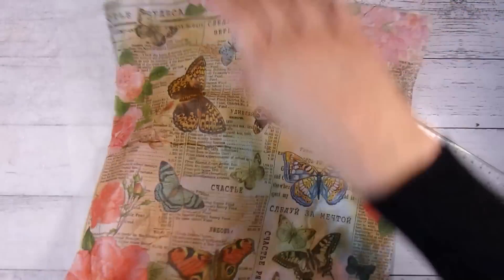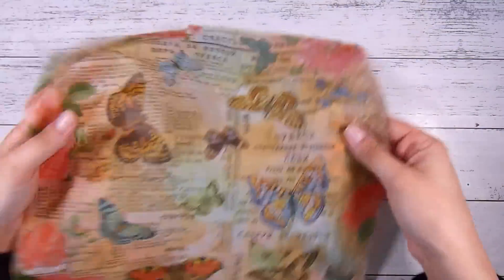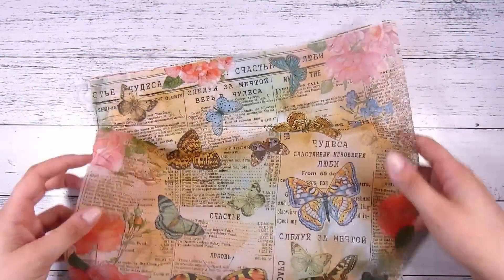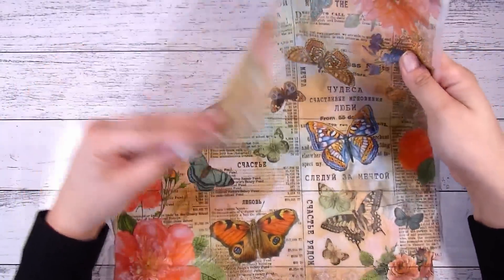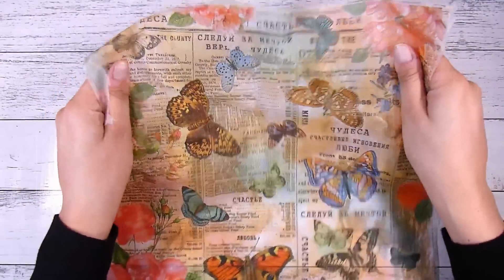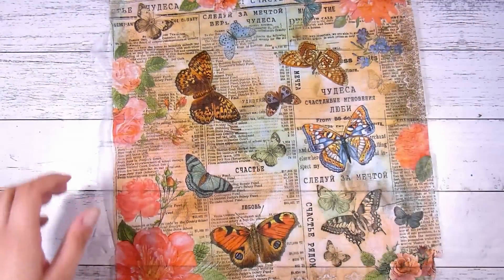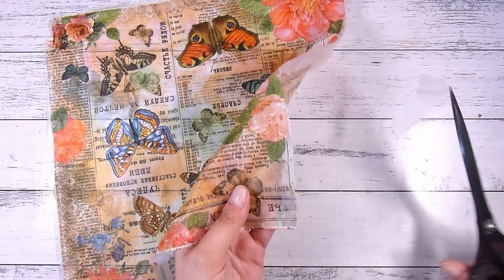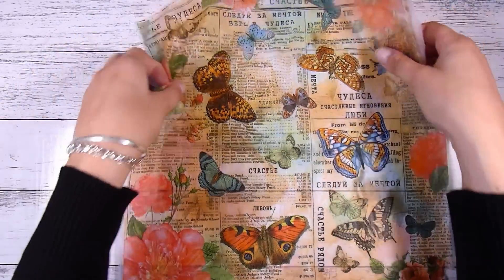And now this is relatively durable — here is our sheet all finished. This reminds me of the glassine bags that you can use, so that's why it's kind of a faux technique. It's relatively strong — I can pull it, scrunch it up and unscrunch it without it ripping. It does rip eventually, but it makes fantastic mixed media backgrounds and you can use it for so many different occasions. You can see these gluey bits hanging off the edge — all I do is snip these with scissors or cut them with a normal paper trimmer. It's so easy, it doesn't tear or anything, so they come off super easy.